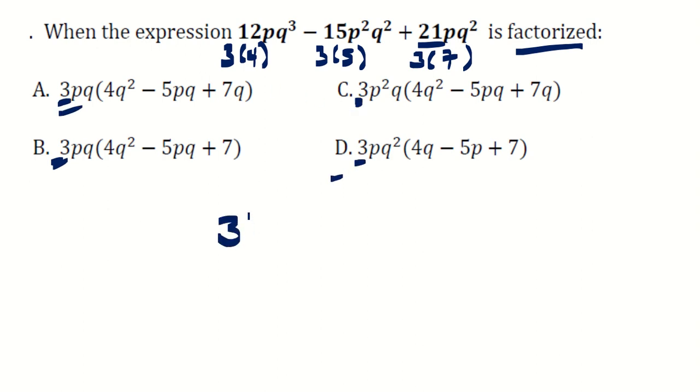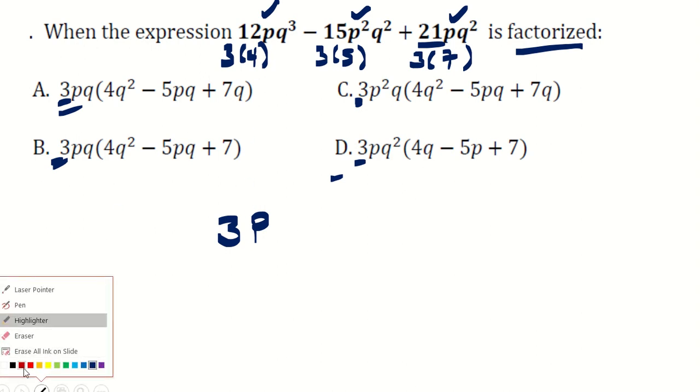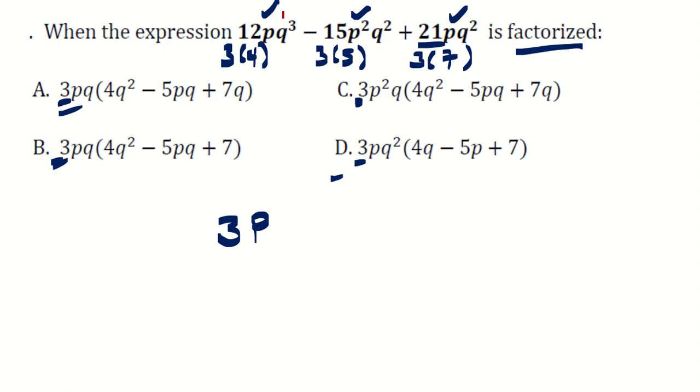Okay, once 3 is taken out, now let's go to the variables. There is p, there is p, there is p. Which p is the least one? Just one p left. And again, when you go to the next variable, okay, let's change the color. There is q, and q cube, and q square, and q square again. So q square will be the least one. Now, which choice contains the least ones?